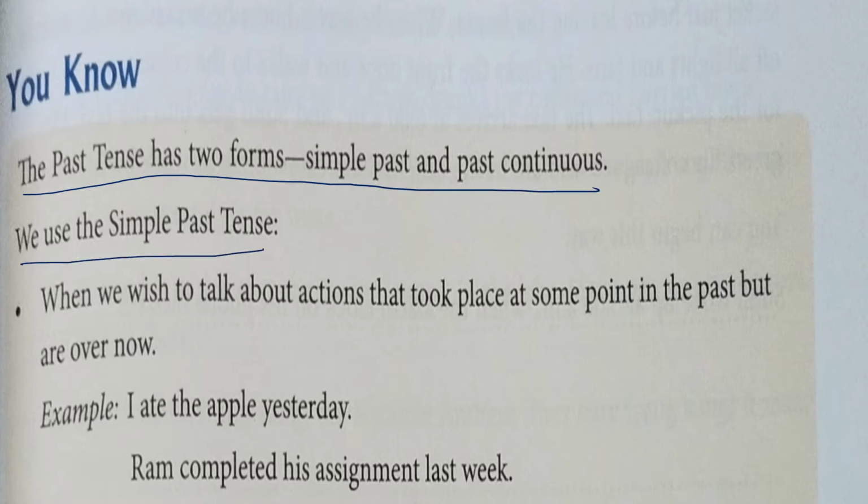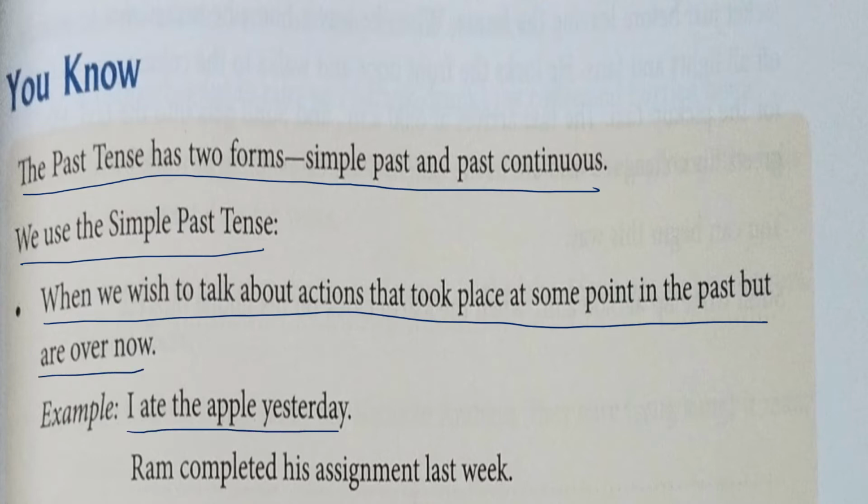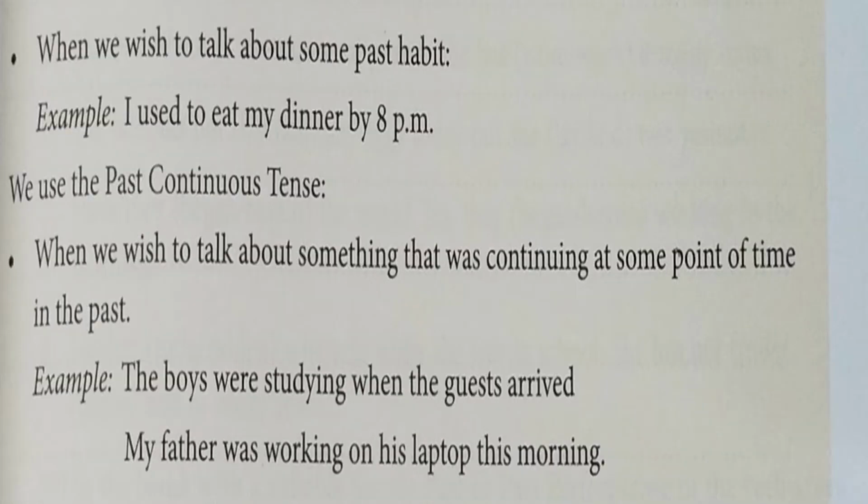Simple past tense, when do we use it? When we wish to talk about actions that took place at some point in the past that are over now. For example, I ate the apple yesterday. Ram completed his assignment last week. When we wish to talk about some past habit. For example, I used to eat my dinner by 8 p.m.